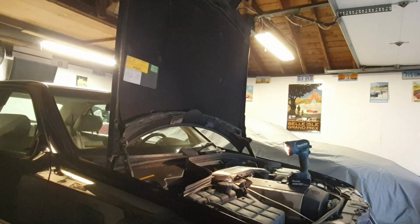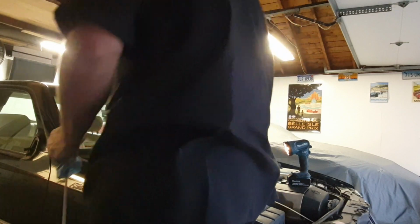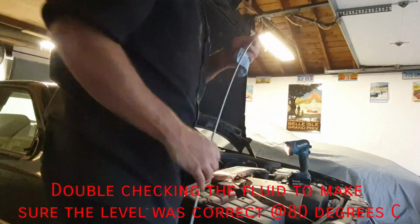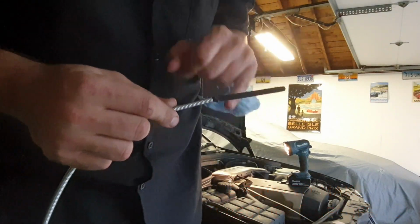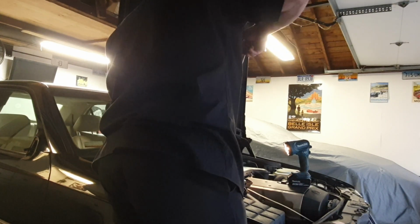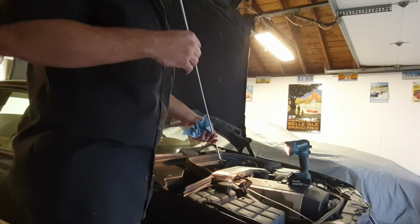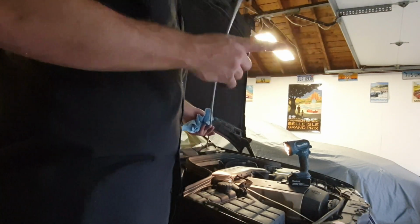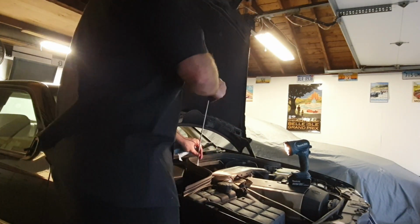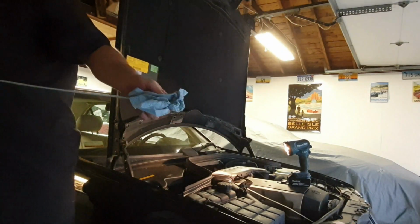I continued to work on the car that evening while the camera wasn't rolling. I went to replace the headlight switch, and while removing the dash panel under the steering column, it got caught on the emergency brake release and completely shattered into a million pieces. I went ahead and said, forget it, let me just take it for a ride, after topping off the transmission fluid to make sure everything was okay, and lo and behold, the transmission would not shift out of second gear, meaning the car was in limp mode and I'd have to hook it up to the scanner to see what was going on.